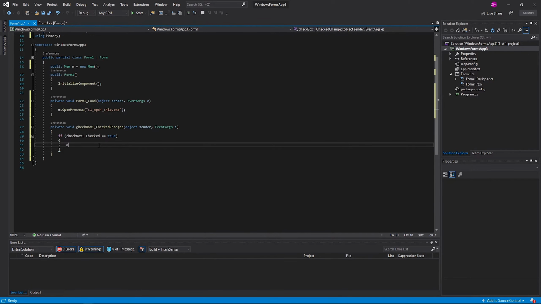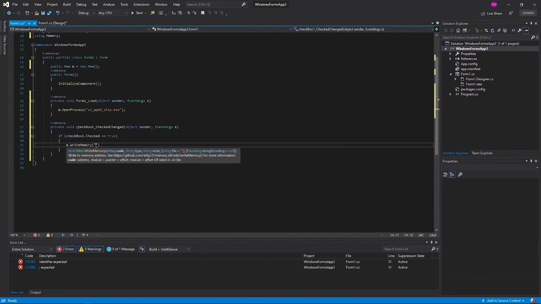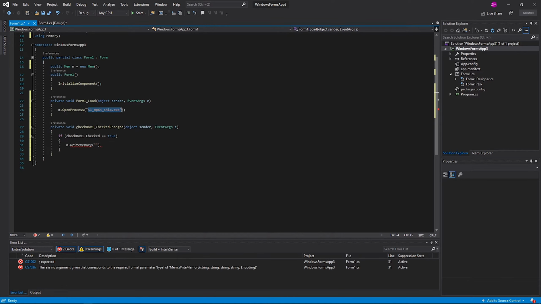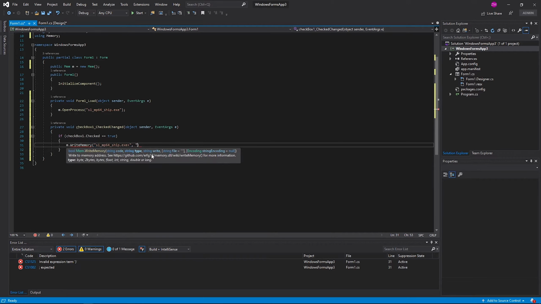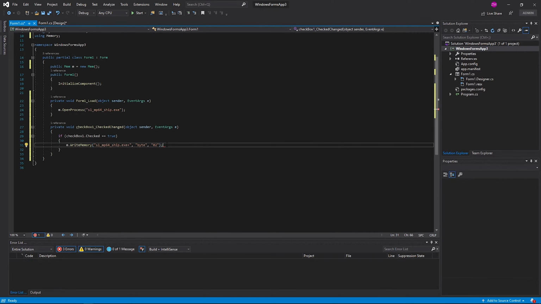So we're going to say m.WriteMemory, and then we're going to take our exe name again, our game process name, and we're going to add a plus, comma, and then we're going to name it a byte since it is 1 byte, and then we're going to do the bytes. So 02 enables noclip, and we're going to add a semicolon here. Alright.